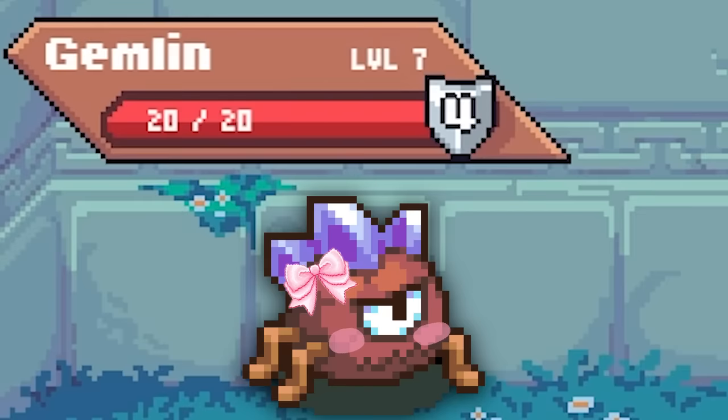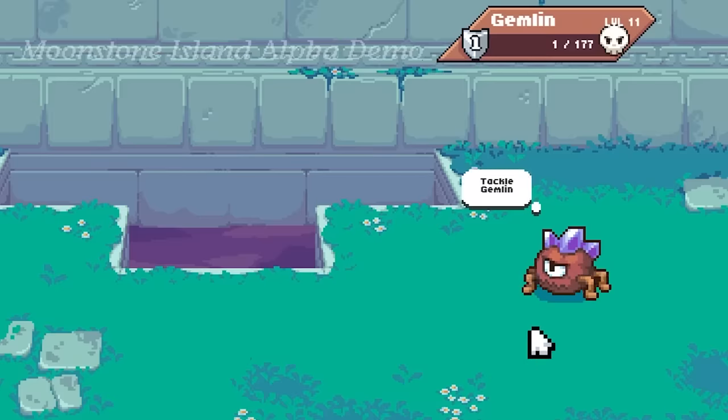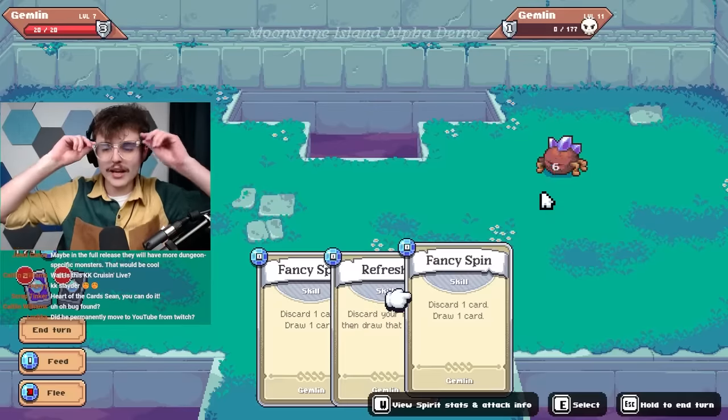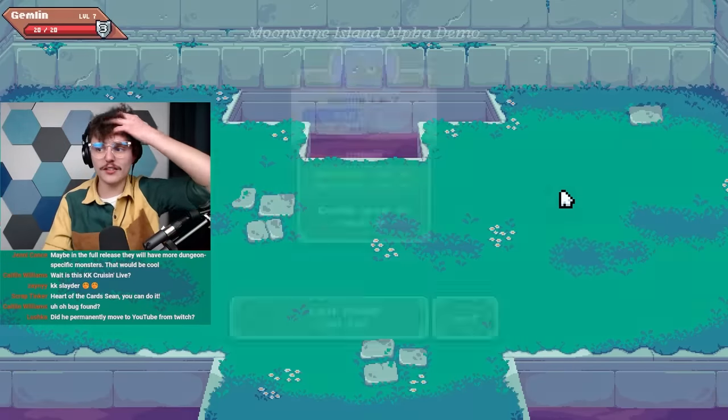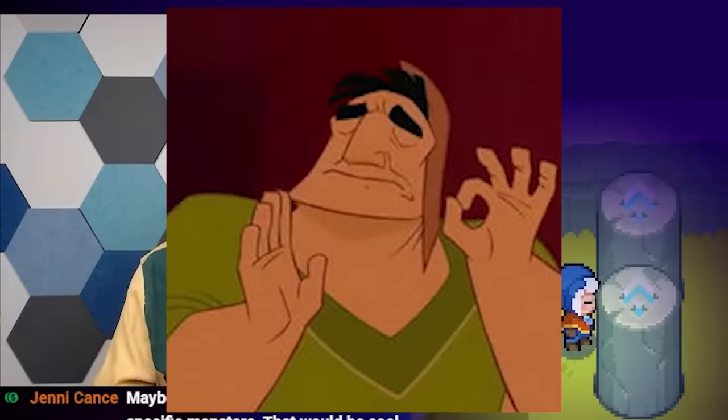So now it's just my level 7 Gemlin with 20 health versus his level 11 Gemlin with 131 health. And who do you think wins here? That's right! That's the world champ difference right there! Greatest of all time, or maybe just indie game farm developers target their games to more casual gamers and make their games way too easy. Nah, it's probably the Shawnee Spice, baby!